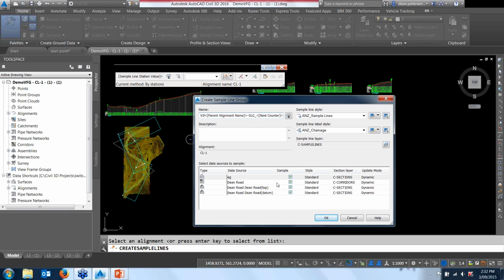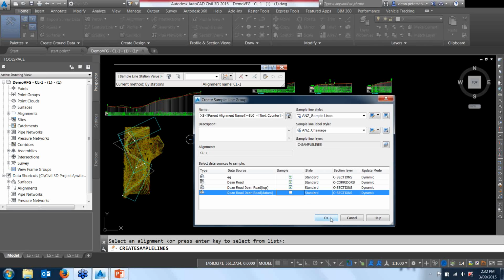Dean Road in this case is the name of the corridor. And the top surface of that corridor. Now I also have a datum surface in this drawing as well, but I don't need to have that in my cross section. So the minimum that you do need is the EG, the corridor, and the top surface for the corridor. That's because the bands actually run off the data from the top surface in the corridor.